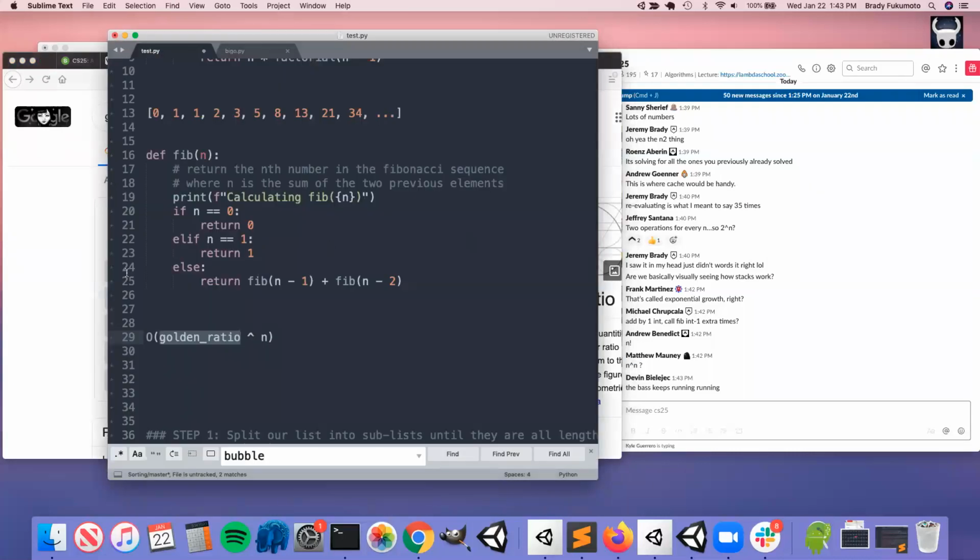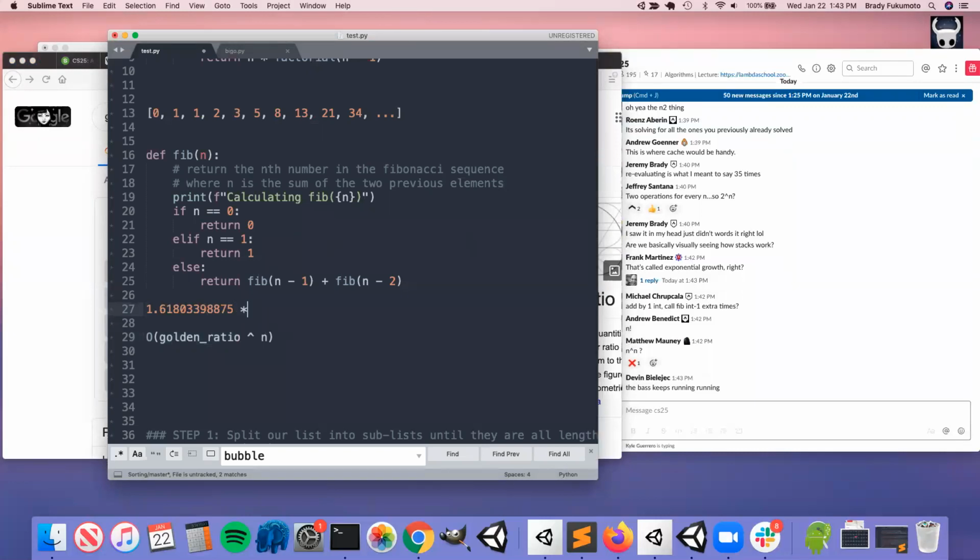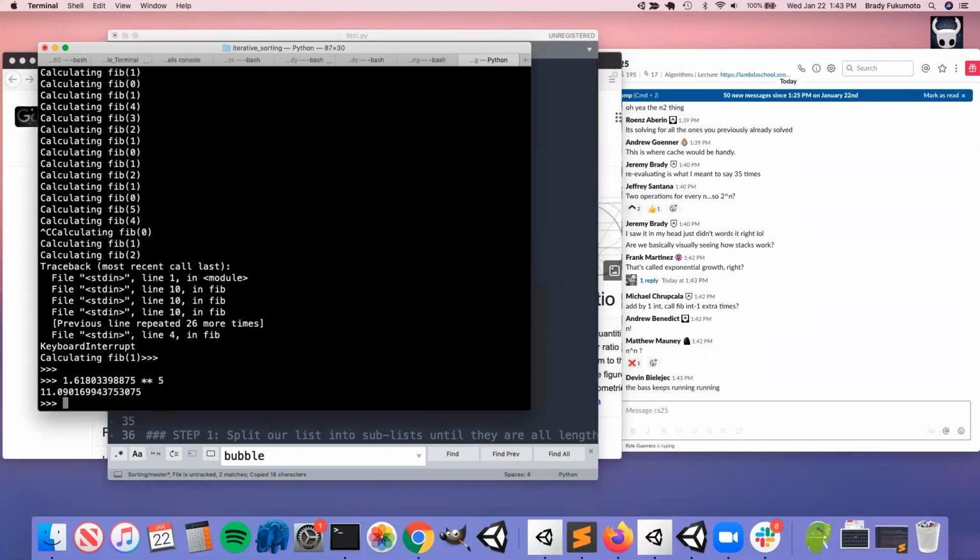Okay, so the number of calls we're going to do is going to be this 1.6 to the power of whatever we're doing. So if we do the power of 5, we'll see that we have about 11 calls.